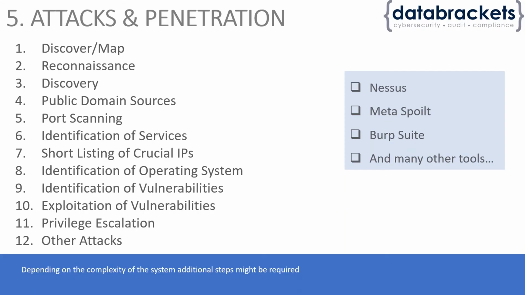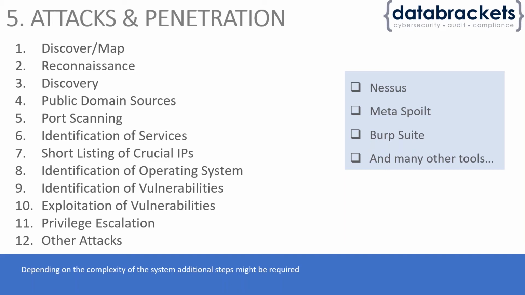Overall, if you see the steps involved in terms of a pen test, this is how you will see. First, you want to discover how your network is visible from the outside world, mapping out how your email servers are talking to each other, how your web server is talking to your internal servers, and where the firewall is sitting.